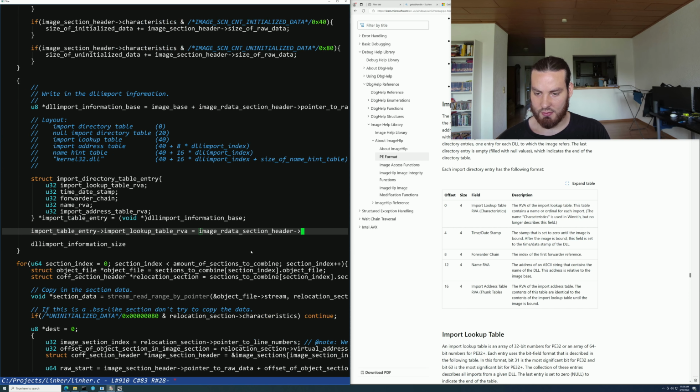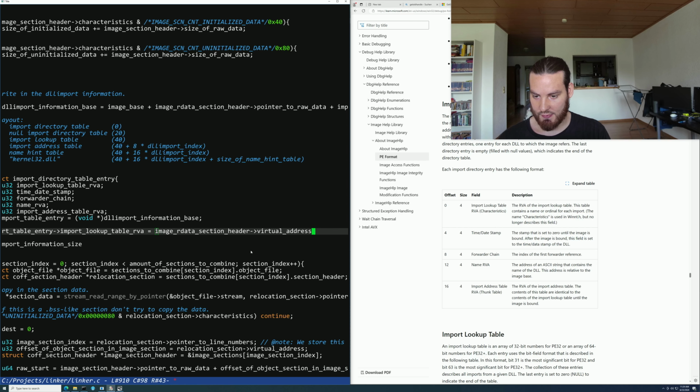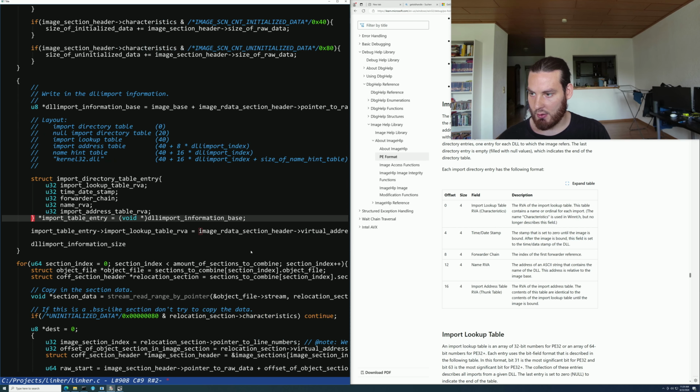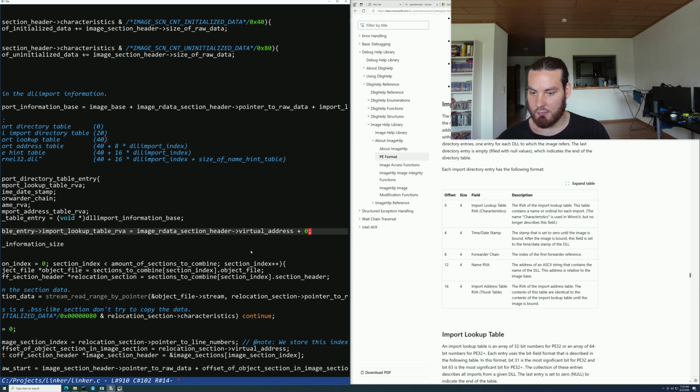Relative, I think it's just virtual address for some reason, plus, well, which one is this? Import lookup table RVA, which is this guy. So plus 40.